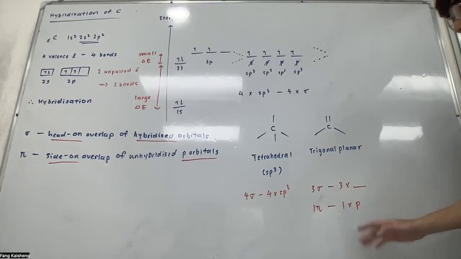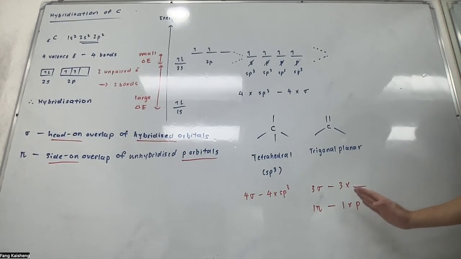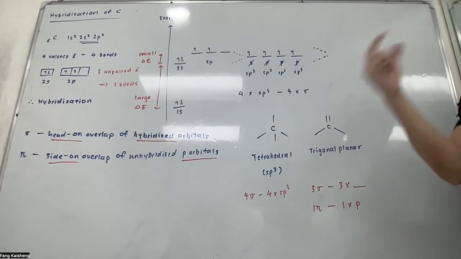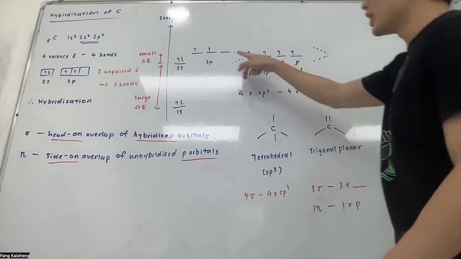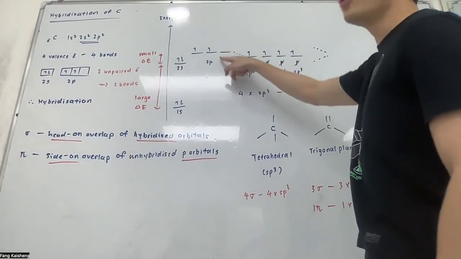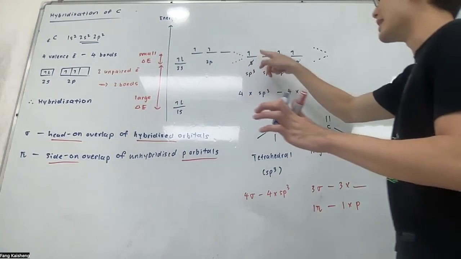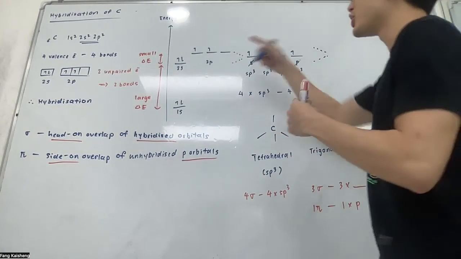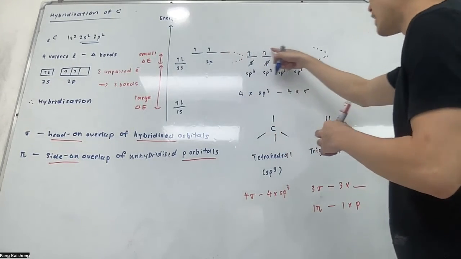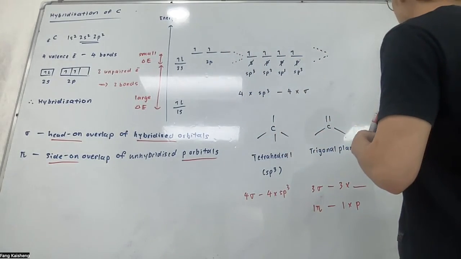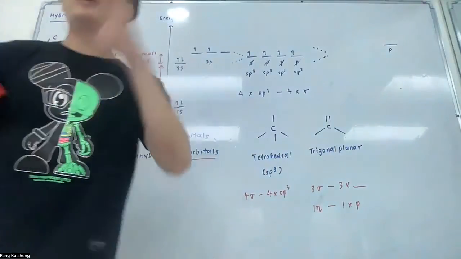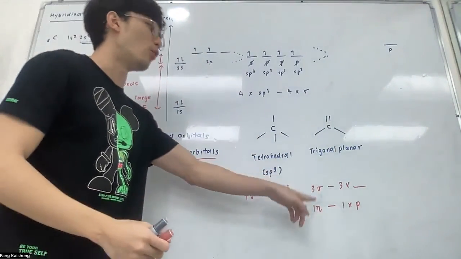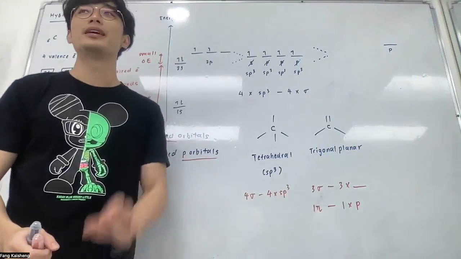So you follow me here first. I have one p orbital that must be reserved. So it cannot go and combine. Make sense? So in other words, one p orbital cannot participate in this process. So it's just going to be normal. Its energy level is going to be the same as before. So I'm going to take out one p orbital in advance because I know I need to form one pi bond. Does that make sense?